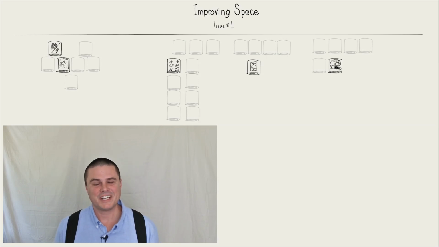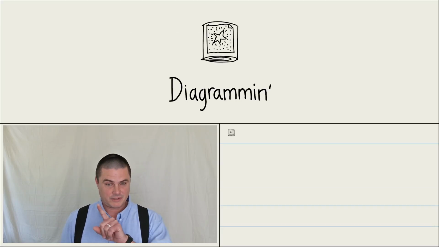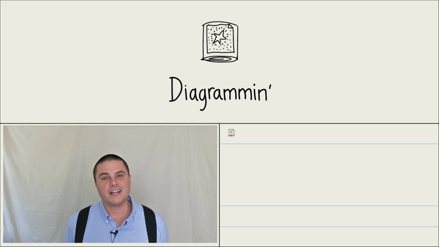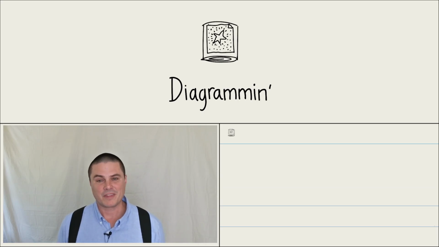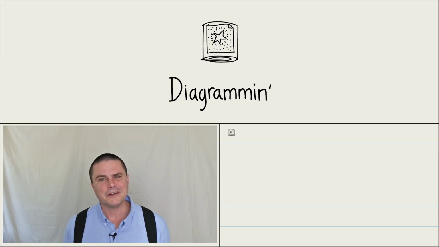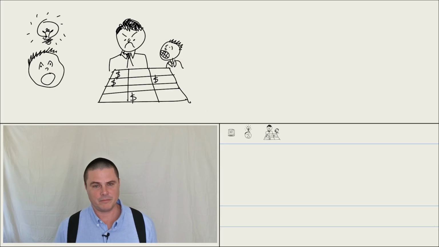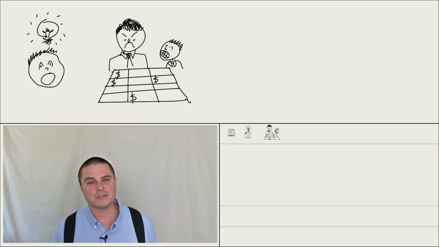You are watching an episode from Improving Space, issue number 1. This episode is from the cluster that you see, I'm doing that right, on my left, and it is called Diagrammin. Diagrammin because diagrammin is casual, and that's why we are using the slang, what the cool kids use when they say diagrammin, you know? So the light bulb went off to me with Diagrammin. And with the utility of diagrams, really, one day when I was working at a contractor.